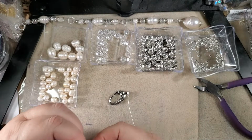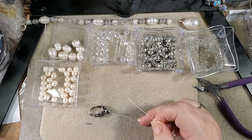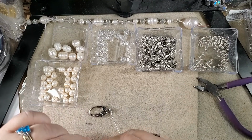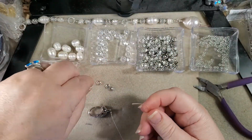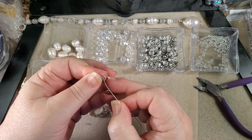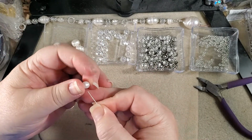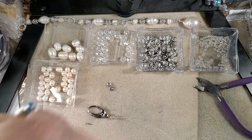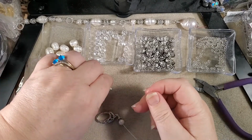Now the difference is that when we get to where we would have put the ring on the other one, we're going to put two of the Saturn beads. So let's get our bead caps out. Oh, baby. And we'll put the small pearl. Now, because this is the side by the lobster claw, we're going to put those two big baroques in instead of the medium sized ones.